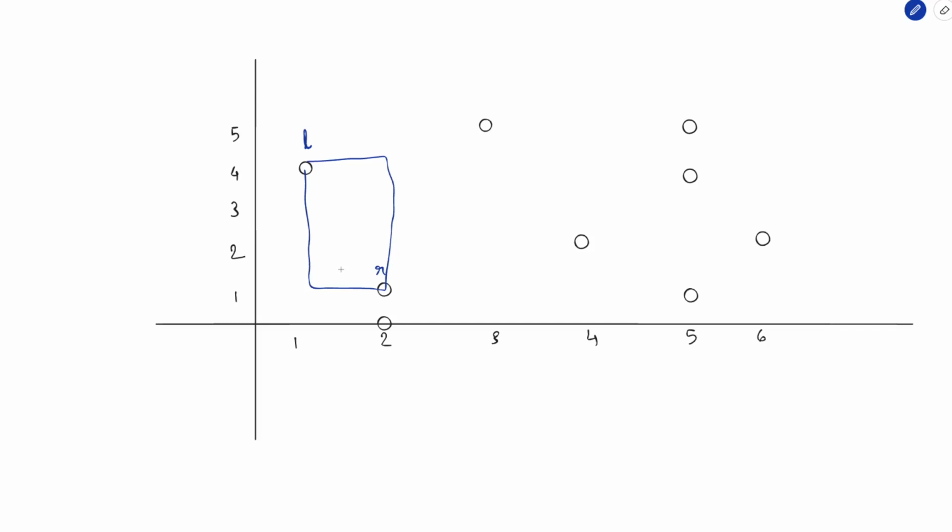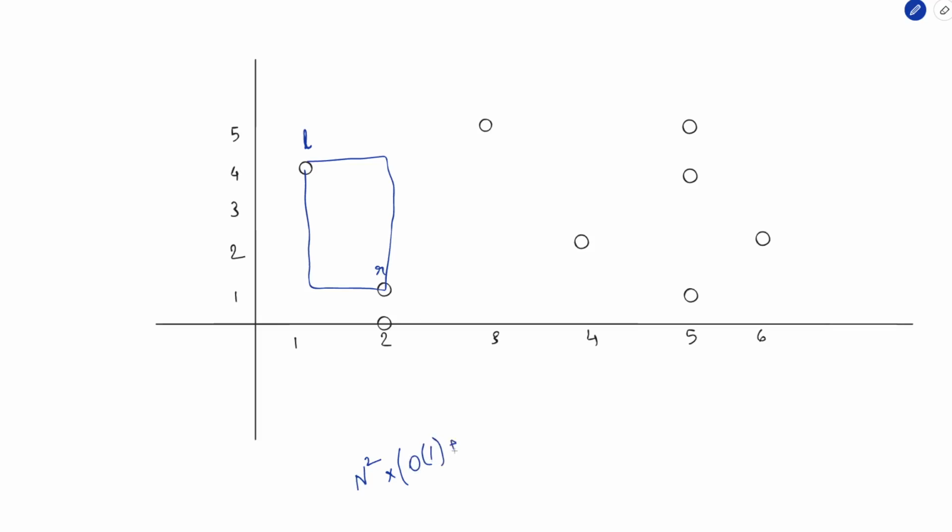Now what will be the time complexity of this entire solution? You are trying out all possible values of L and R. You are placing Chisato at every possible position and Takina at every possible position. So in total you are trying out n square pairs of points, or n square different possibilities of placing Chisato and Takina. Now you need to understand whether each of these is a valid position or not. For that, you first check whether Chisato is at the top left and Takina is at the bottom right. For that you just need some mathematical computations that take order one time, right?